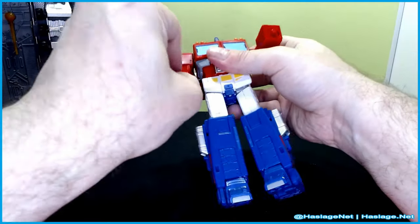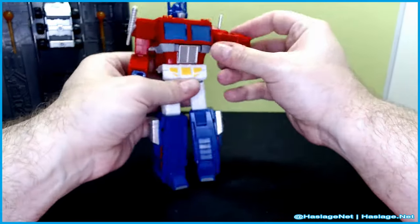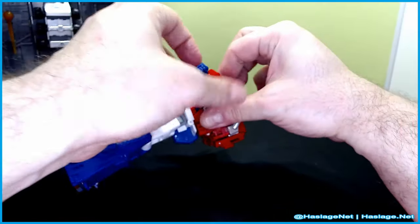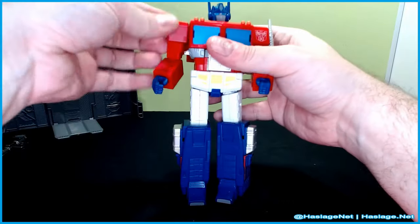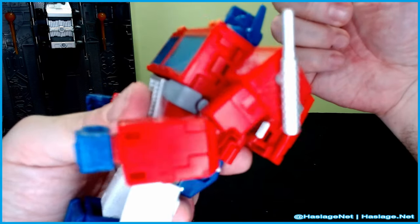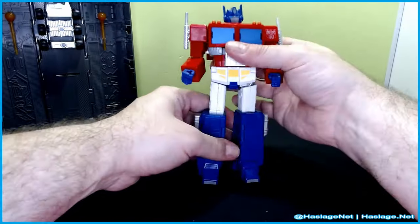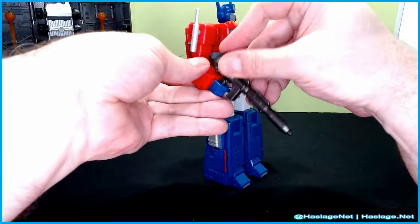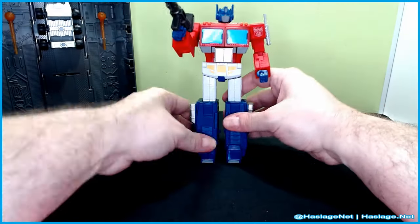Flip the fist out, fold that back up, and position the arm back into place. His hands do open — it's a main finger and three fingers, so you can do pointing poses and more. Close that back and duplicate it on the other side. Make sure the hand is in the correct position, put the arm around, and smokestacks back up. There's a tab here they're supposed to latch onto, but they're just not doing a good job of it. We can give him his blaster — he can hold it, though obviously it's not a firing function.